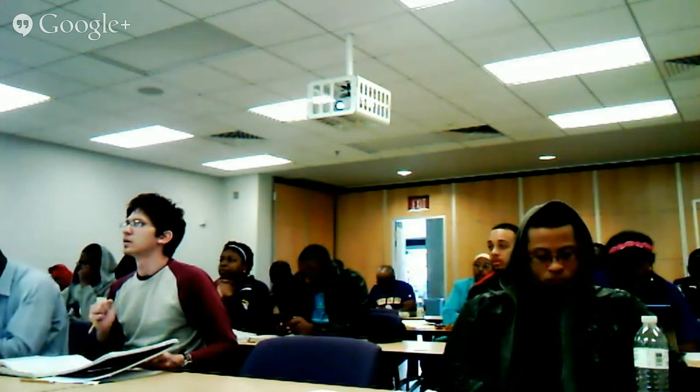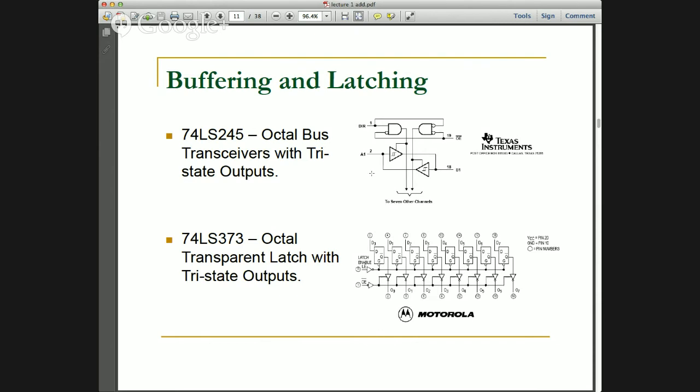The question is, what are the three states that the latches can be in? I mean, that this bus can be in? Well, it could be reading, writing, or wait, like an undefined state. Okay, so if the CPU is in a read situation, then you'll have certain pins on the CPU to indicate that. If it's in a write situation, you'll have, again, certain pins indicating that. And if it's in a wait state, there'll be another set of pins, the S0, S1, S2 pins, that will indicate the situation of the CPU.